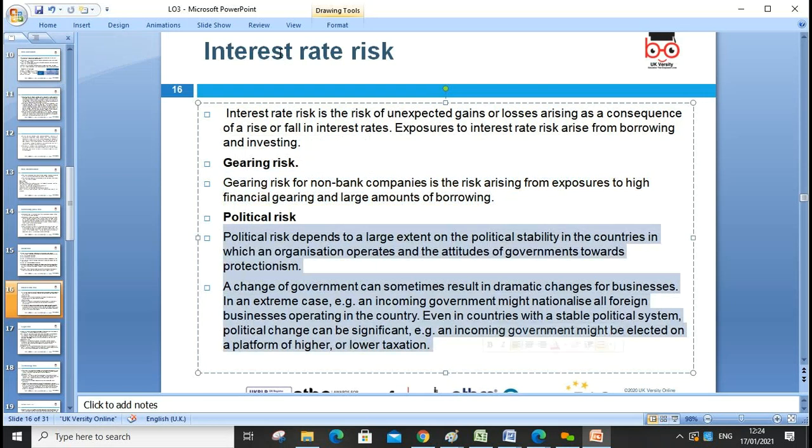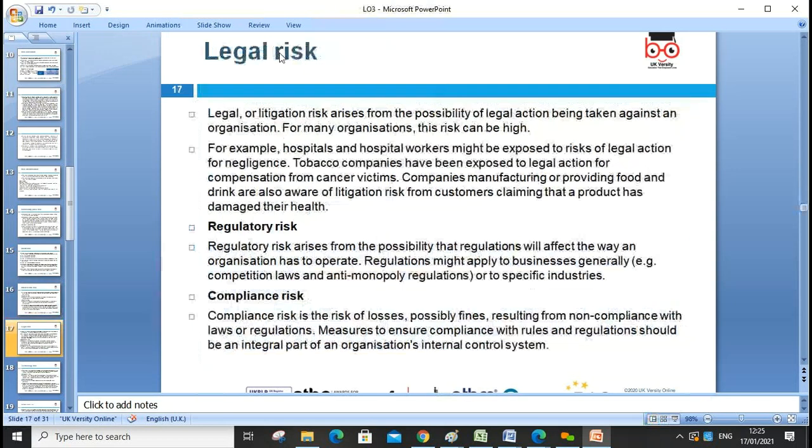Political risk. Different political parties have different manifestos. So that's the risk. We learned about political, economic, social, and technological factors, which I mentioned before. We have these risks. This is the micro level. We can control it. We have to adjust to it.